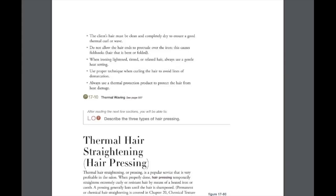On your medium press, which removes about 60 to 75% of the curl, it is accomplished by applying the thermal pressing comb once on each side of the hair using slightly more pressure. So for the soft press, you're just doing it once, just quickly, with hardly any pressure, just swipe it on each side of the hair. But when you get to medium press, you're going to do the same thing, but you're going to apply a little bit more pressure with it. Not a lot of pressure, just a little bit more.